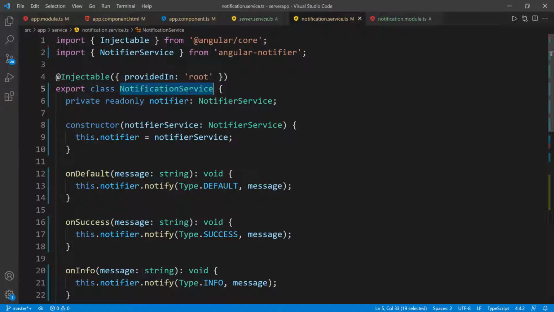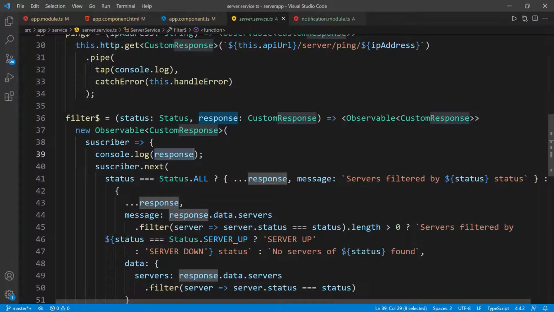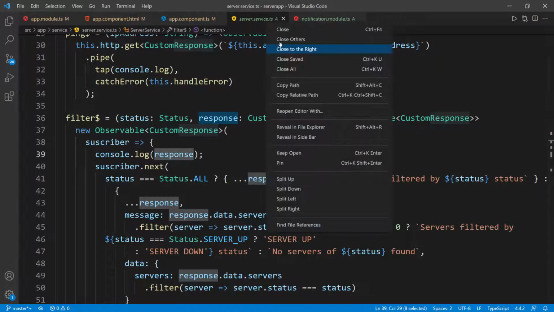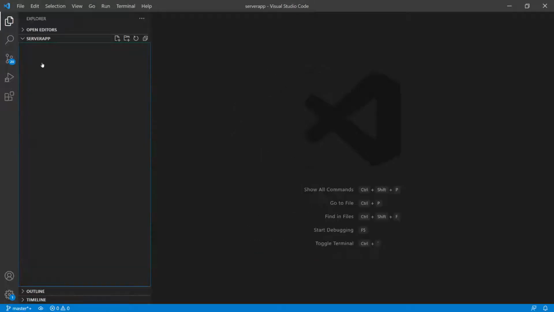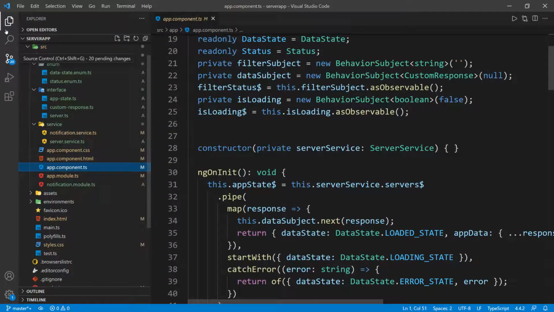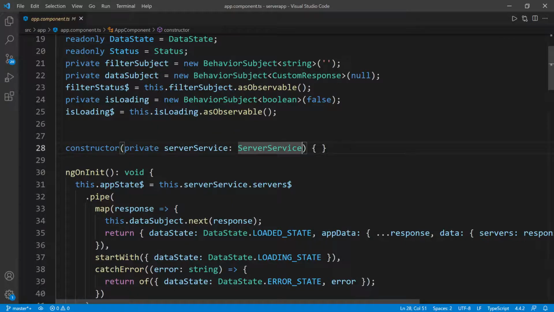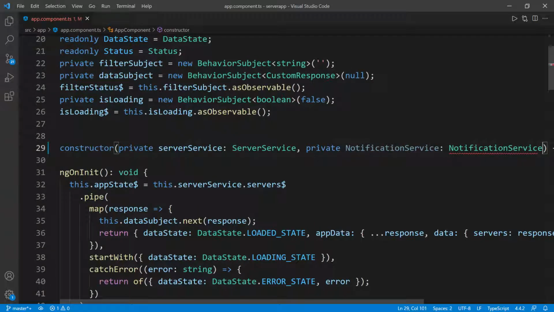So I'm going to copy this name, and I can pretty much close this. I don't need to be here anymore, and close all this. And we need to go inside of the main component, and we're just going to inject it here just like a regular service. So I'm going to say private, and then pass it here, and make sure you import this. And I'm going to change this name to notifier. Okay, so we're going to call this notifier.